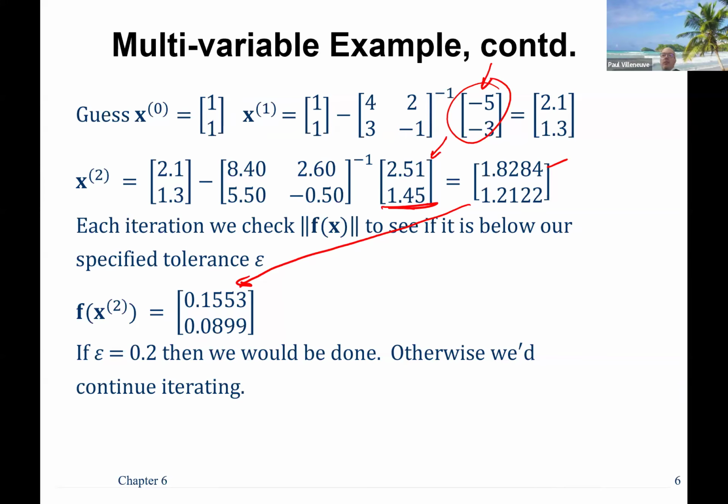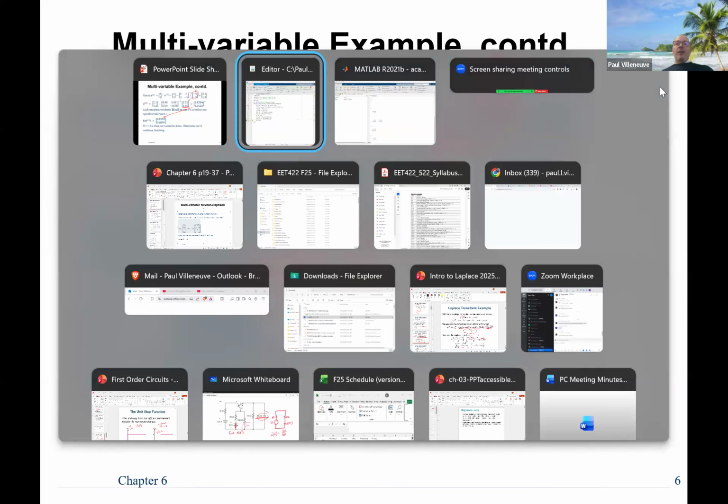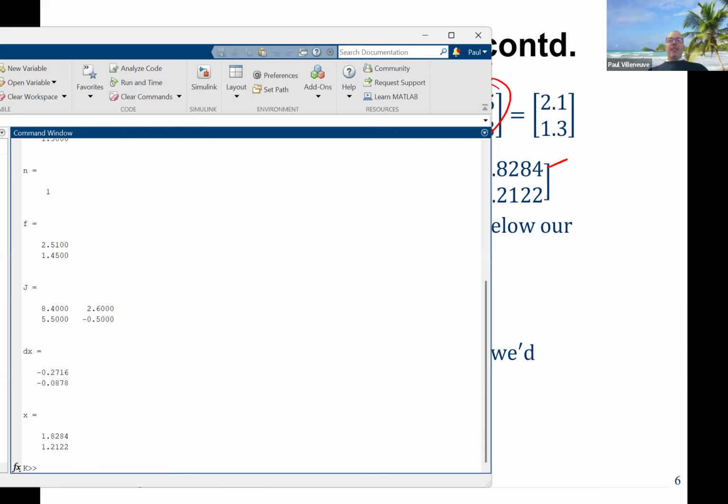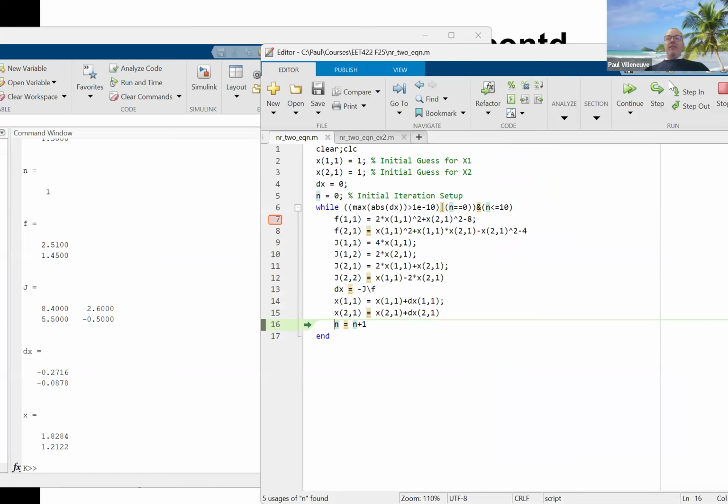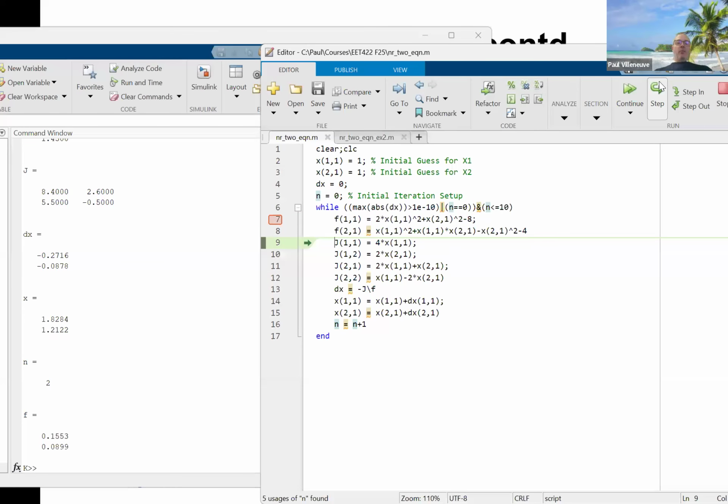Now I'm going to go ahead, because the last thing I have on my slide is my F value. So next iteration, 0.1553 and 0.09, which is what we have. So let's keep going. That error was acceptable on the slides because you didn't want to put 10,000 iterations there. But let's go ahead and see how long it takes to get to 1 times 10 to the minus 10 for an error. So this is the third iteration.